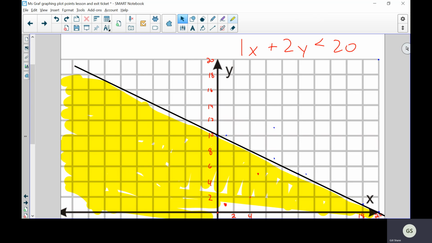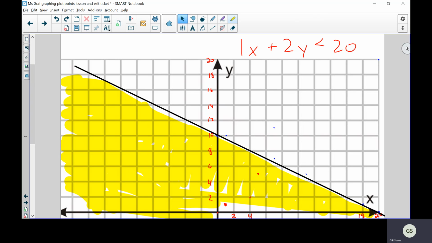So here's your next note. Sometimes the points on the line work, sometimes they don't. And we're going to go into more detail about how to figure that out. So you may want to leave some blank space under that. Leave some blank space to fill that in next class. We're going to add more to that.